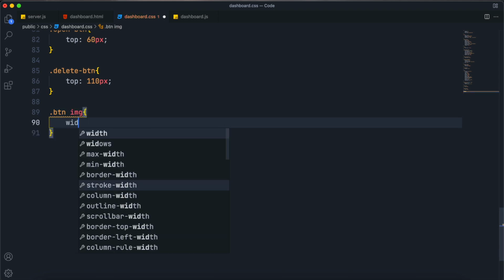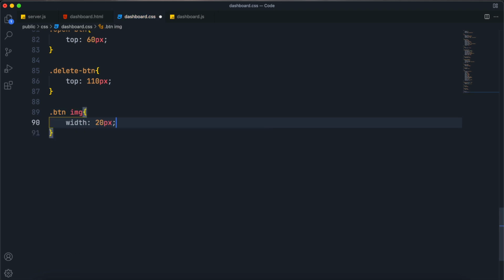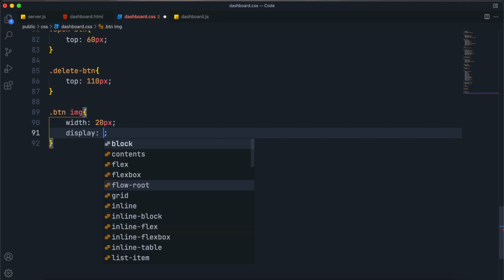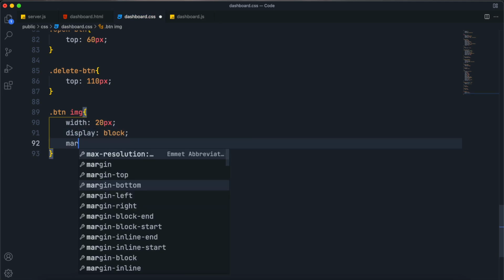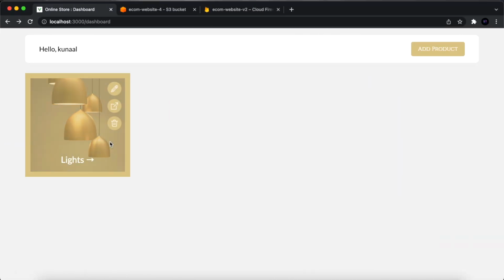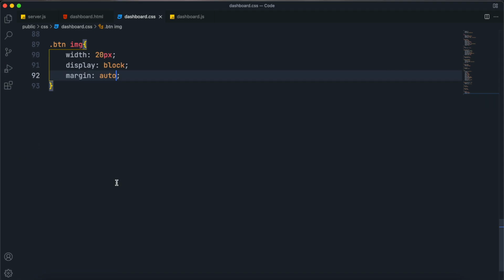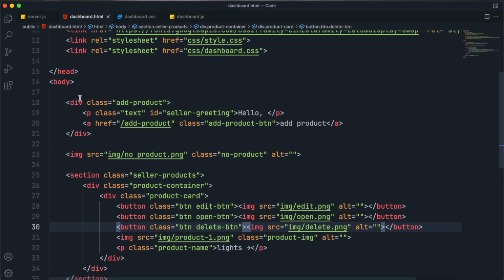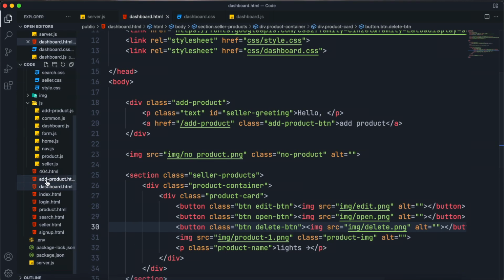So select the btn image and set their width to 20 pixels and set the display to block. Give it margin to auto. Well, margin auto will align the image in the center. Great. So we are almost done with our styling.